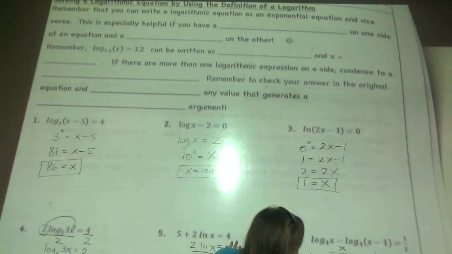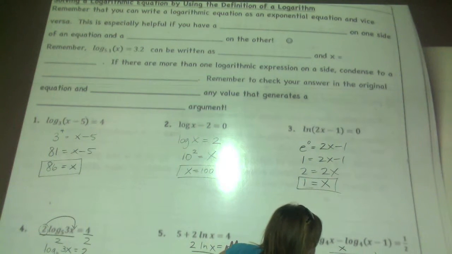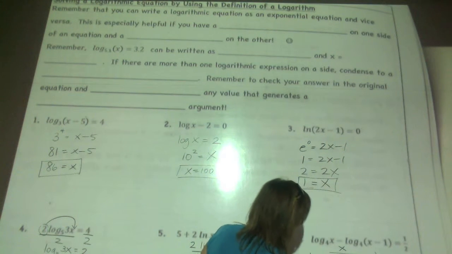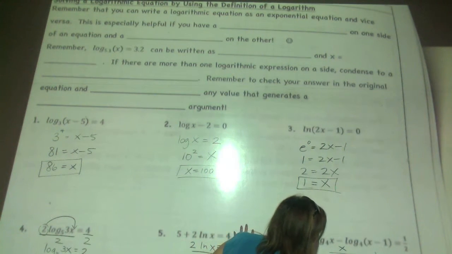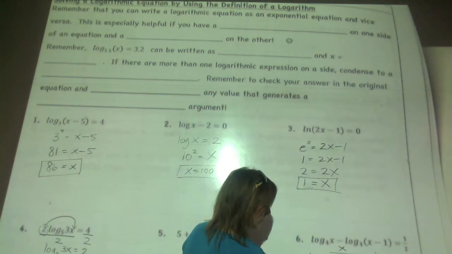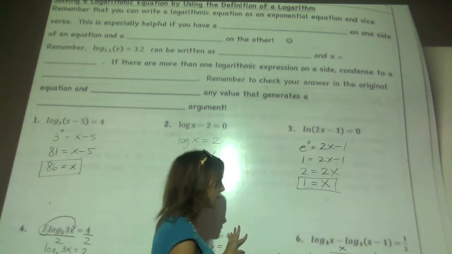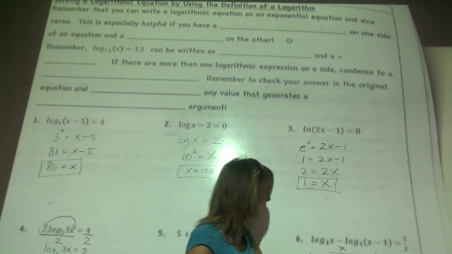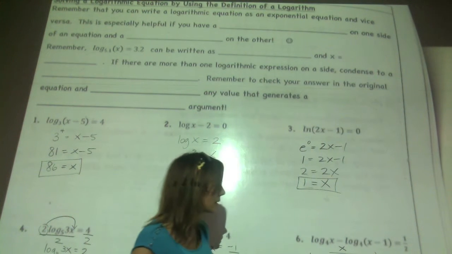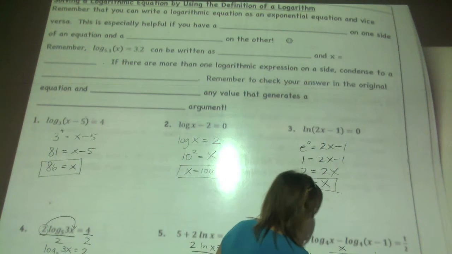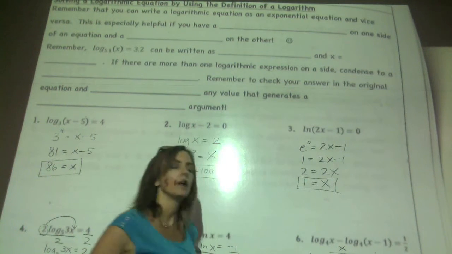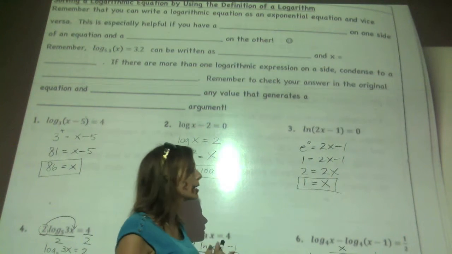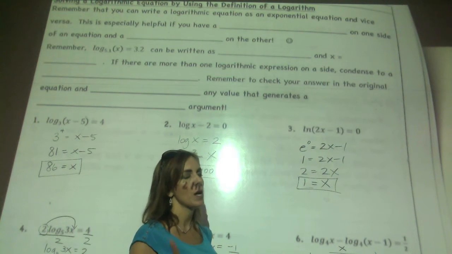And now I've got 2x minus 2 is equal to x. So we're so close to being done. Let's subtract this x, add this 2, and I think we get x is equal to 2. Right? Let's see. Subtract that x, add the 2, x is equal to 2. Okay, so when I substitute this in, it does not yield anything negative. I'm good to go. All right, so the next step in solving logarithmic equations will be solving using that one-to-one property. We'll cover that next time.